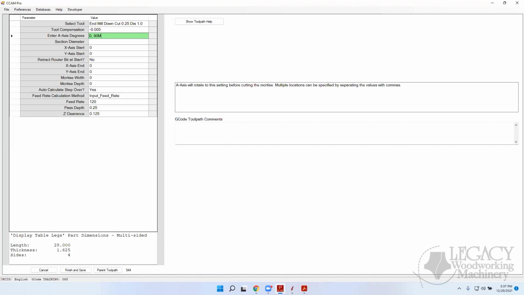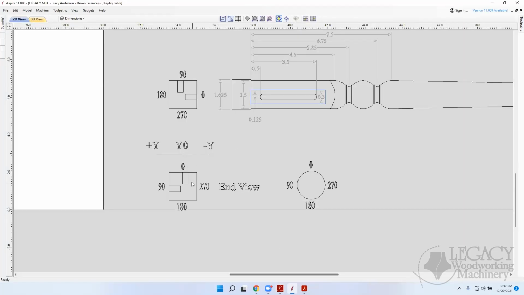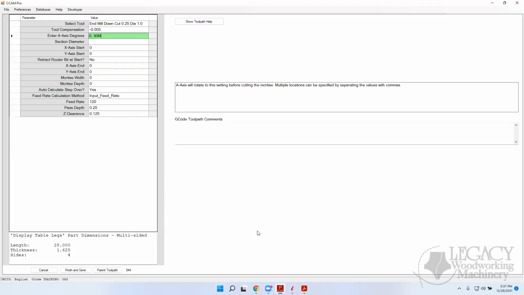So you just put an M in here, and that says you put it at 90, but mirror the offset, which is perfect, because if we go back and look at the drawing again, let me go in here. All right. So if we just rotated this up, this tenon would be here on this side, top side, but because we're mirroring it, it's going to push it down. When we rotate, it's going to be positive y, but when it's up here, it's negative y. Okay. All right, so that is brilliant.